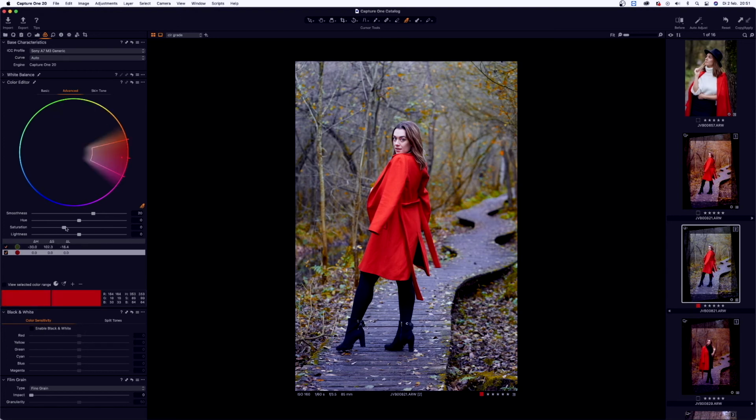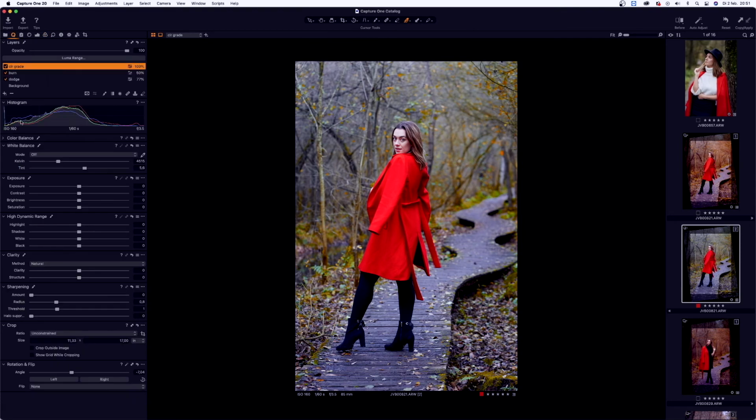Let's say the red, I want to crank up the saturation a bit, way too much of course, but anyway. So on, so on. And because it's all on a separate layer, I can lower the opacity. See? 100%, 0%. Easy as that.